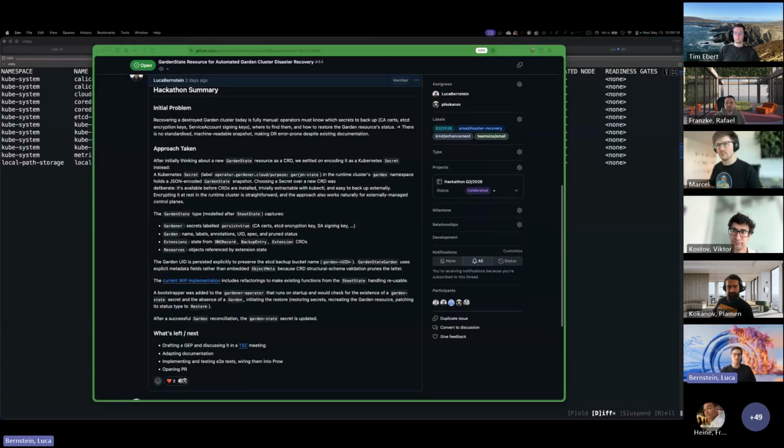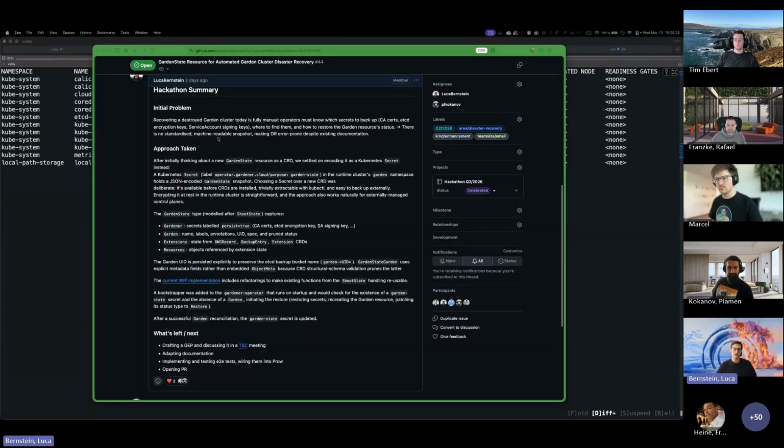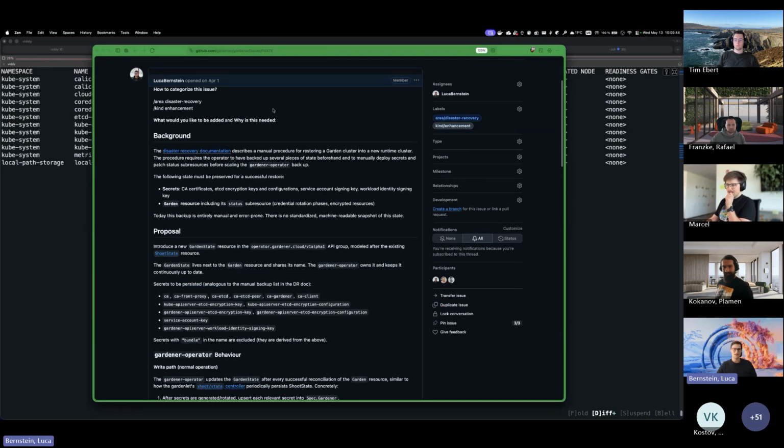So Plamen and I had a look at implementing some resource we call GardenState, so that resources in the runtime cluster can be restored in case of disaster, to restore the garden in a hopefully very automated fashion. There's also a Gardener issue that I opened back then describing the problem currently.